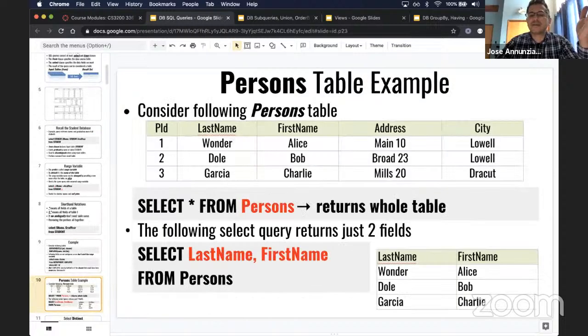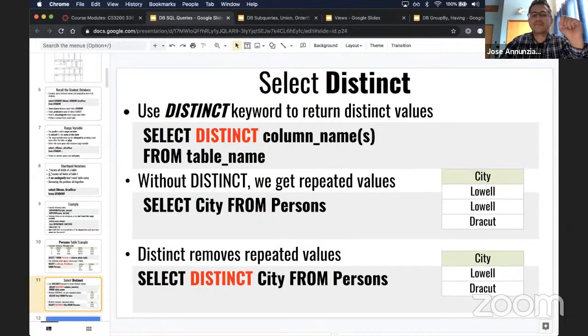Up to this point, we've been working with single tables and retrieving all the records in that table. Later on, when we introduce the where clause or joins, we will talk about how to filter so that you only get a subset of those records.